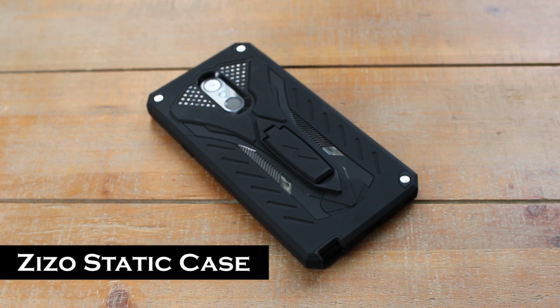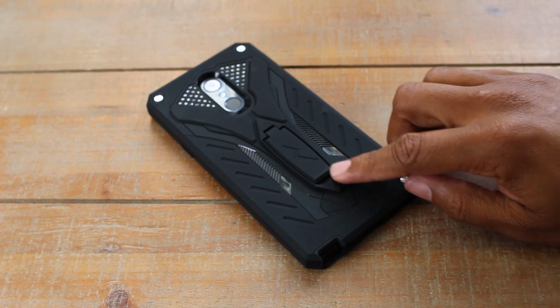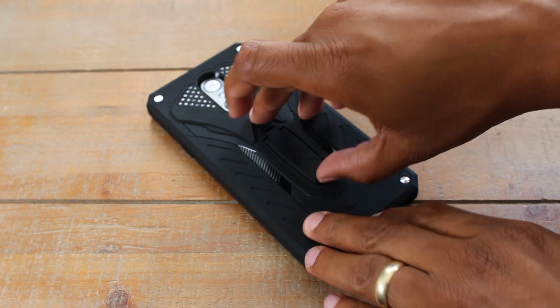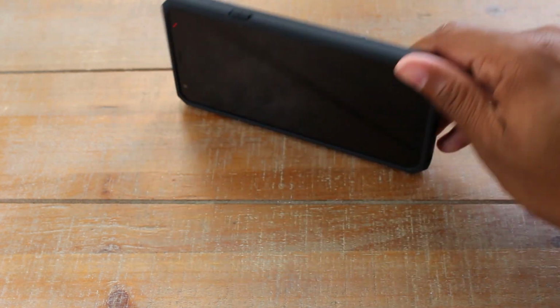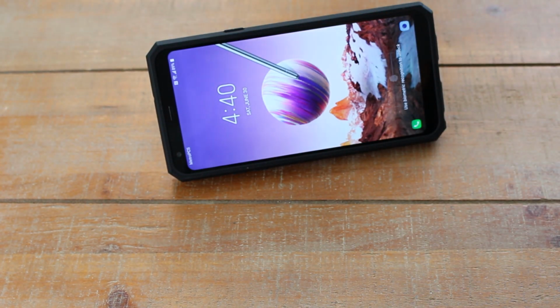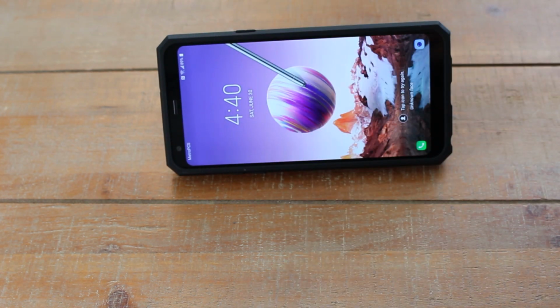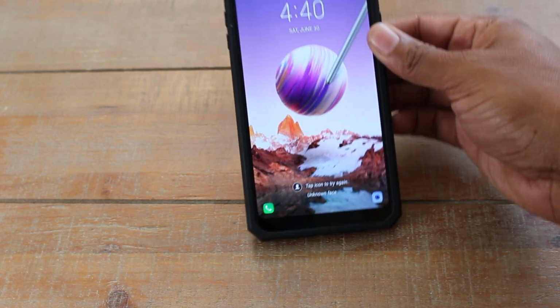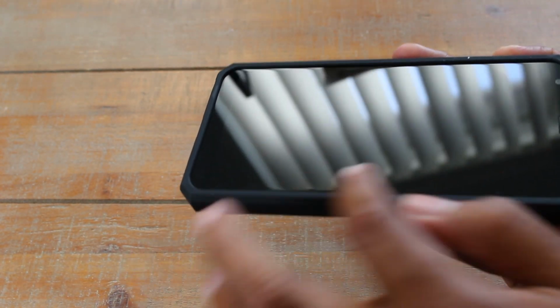It is a military grade drop tested case that also has a built-in kickstand on the back right here. So all you do is slide this up, slide this forward, and turn your phone right over to be able to watch your movies or TV shows, or just check your email in the landscape mode. You can also stand it up this way as well, and it is covering on all 4 sides here.